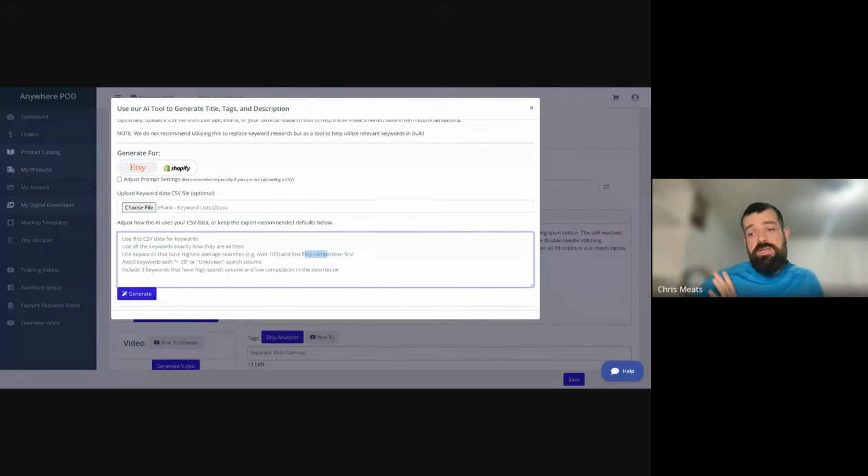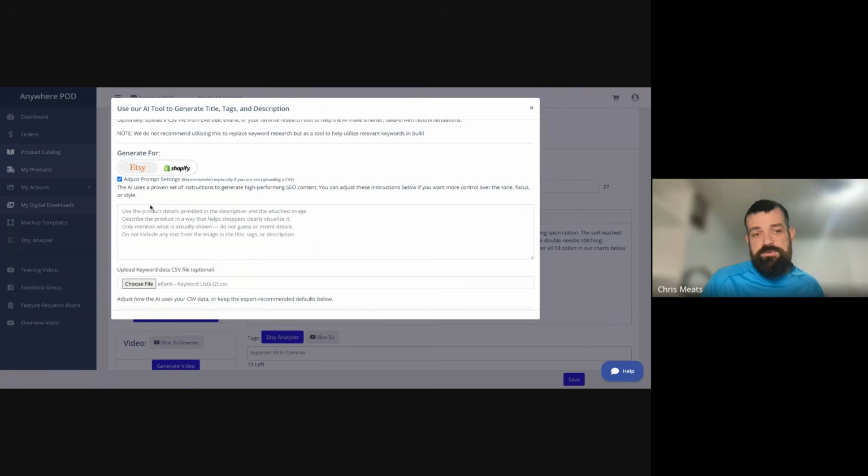If you are using a tool that doesn't let you export as a CSV like eRank does, you can still just get a list of your keywords, and I would just add those to my prompt right here. You can adjust the prompt and just say, add the list of keywords into the prompt, and then the AI can use those keywords to generate all the information for you.